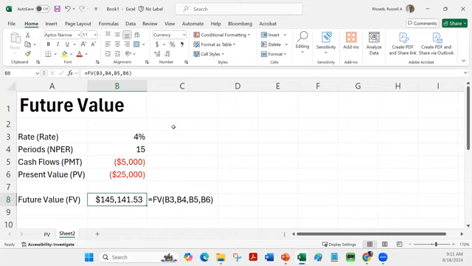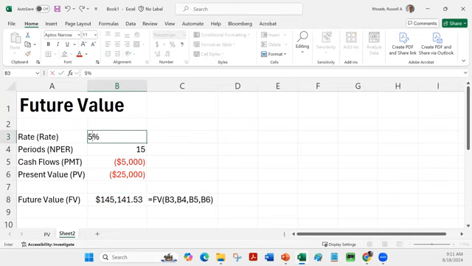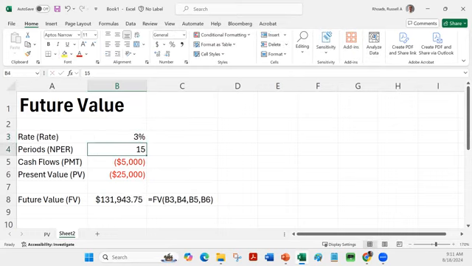Other things that we can do once you have set something like this up, and I want you to set these up on your own. If I just give you the spreadsheet, I feel like the educational value is not quite there. But once you've set something like this up, we can go, oh my goodness, interest rates are going up. Well, at 5%, that number goes up. If we think we're only going to be able to earn 3%, that number goes down. So we're able to utilize the spreadsheet once we set it up to give us the future value when we're given different pieces of information.